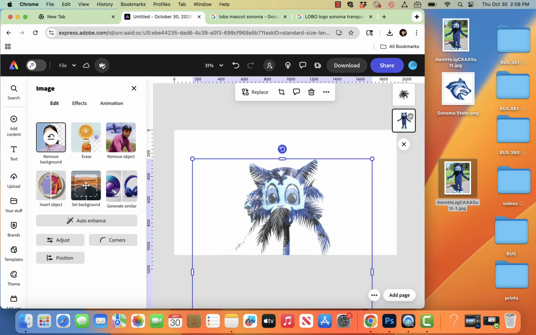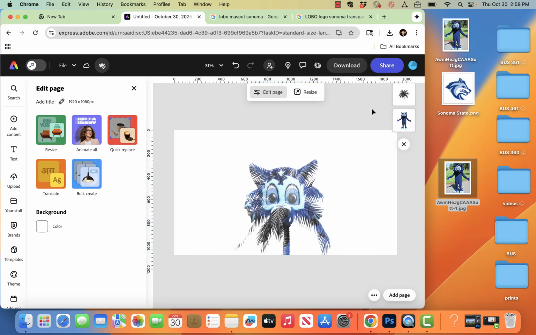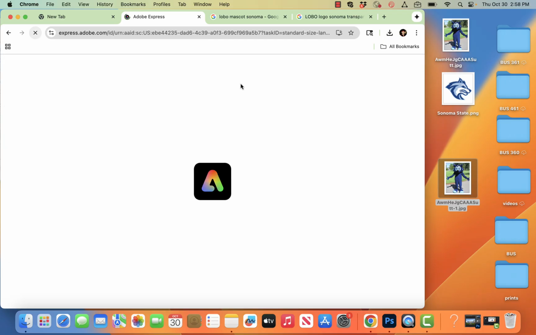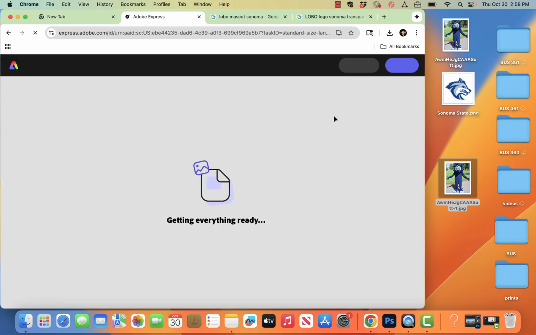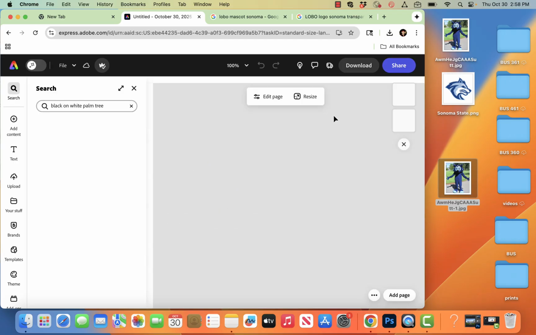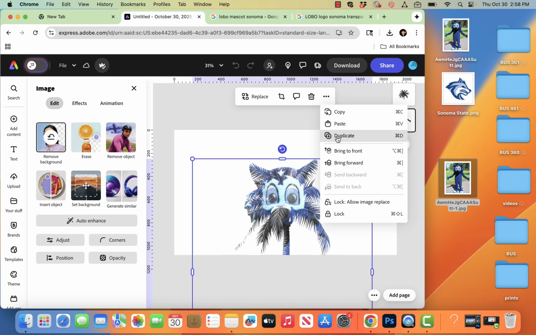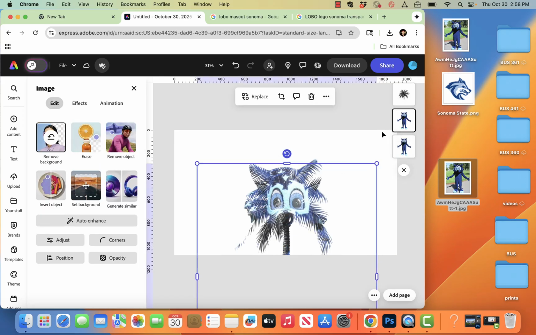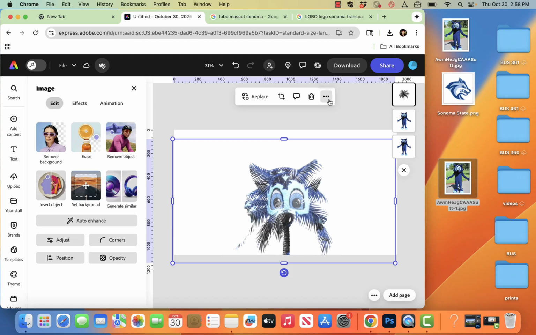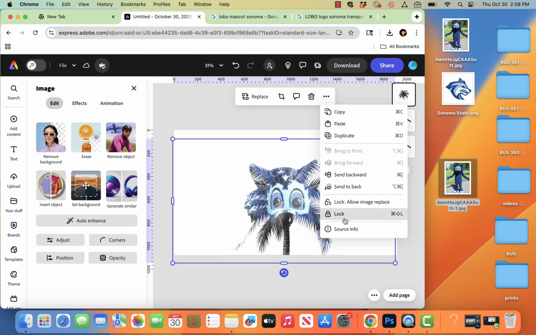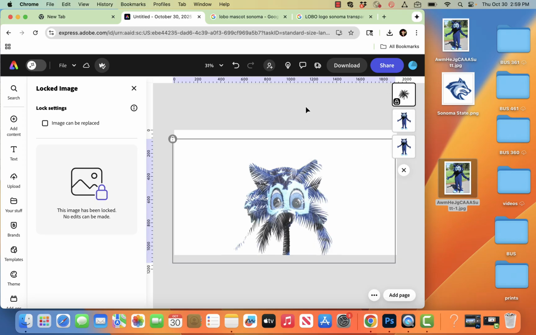And then we can duplicate the bottom layer. And sometimes I've had that not working. So you just hit reload. And then click on the bottom layer, and then you get duplicate. And I'm going to drag it to the top of the stacking order. And then it becomes tricky to kind of select everything. So I had to come and lock the palm tree layer, which was lock or Command Shift L.